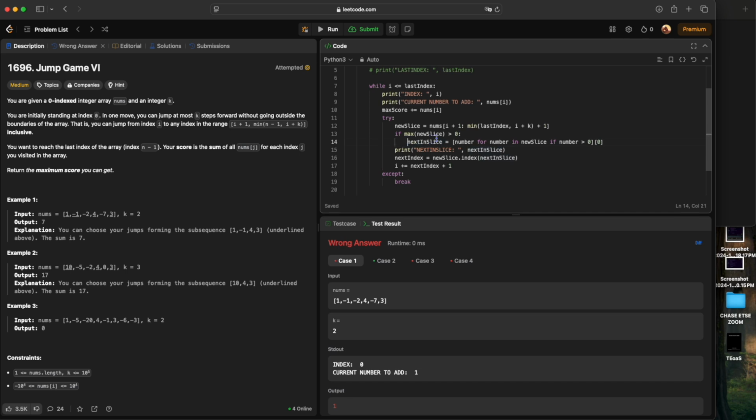next in slice equals, out of all the items in new slice, you want ones that are greater than 0. And then you're going to grab the first one, right? Now, else, if the max of new slice is less than 0, then next in slice will be max of new slice. We want that same max. I don't know what's going on right now.